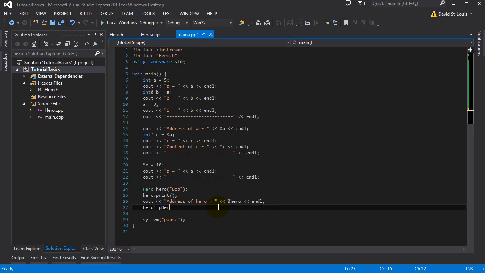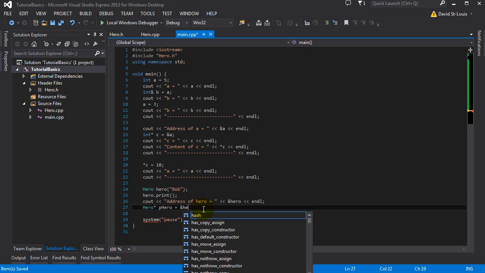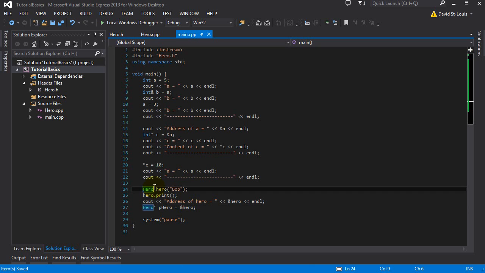So I'm going to represent pointers with a P in front. It's like if here I was doing P of A instead. You're going to see that syntax often in C++ programs. It makes things a little bit simpler. And go get the address of hero. Right, so now we have a pointer on this hero.